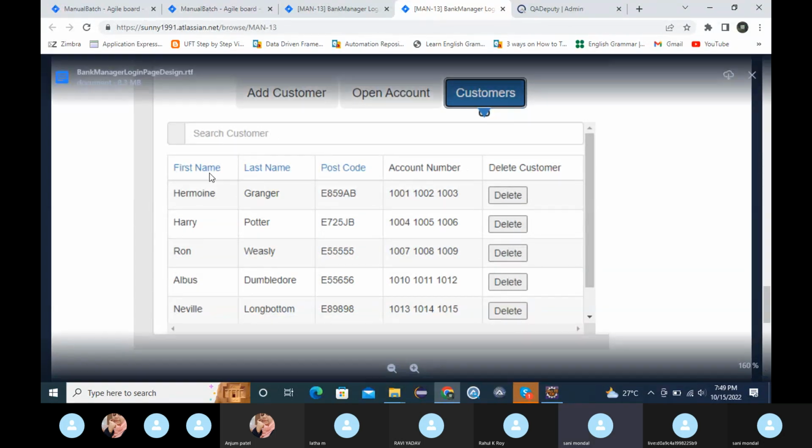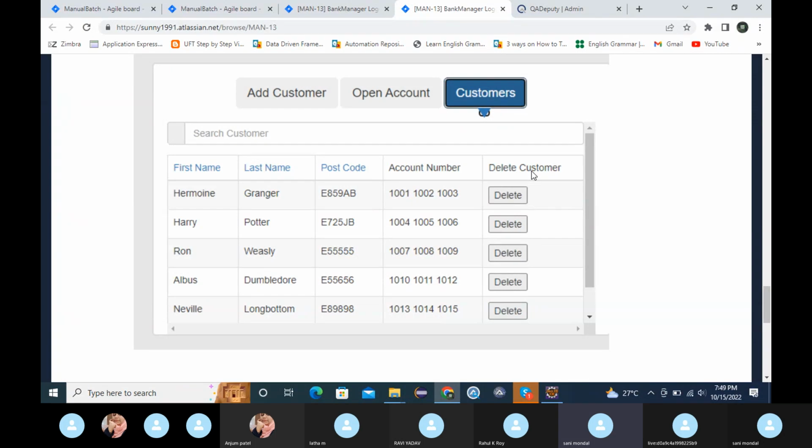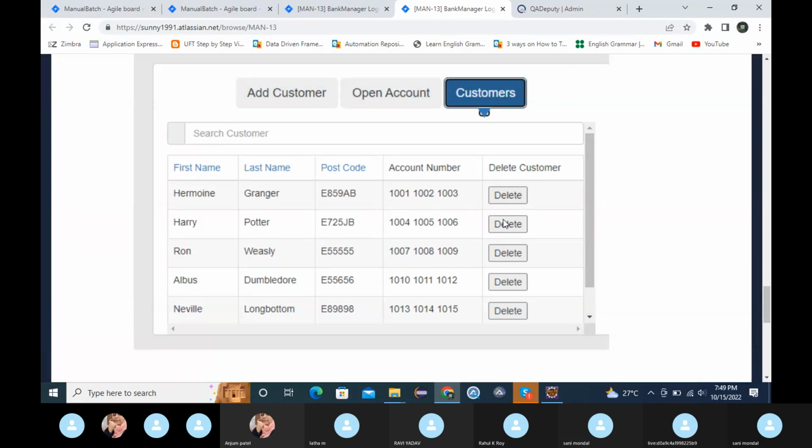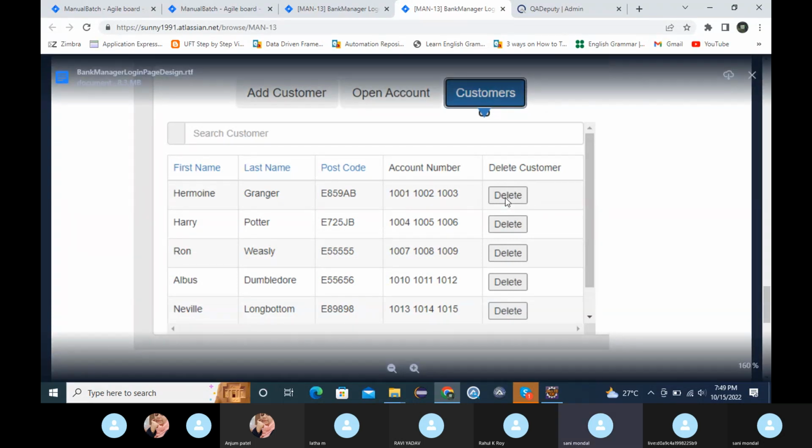Fifth, check first name, last name, postcode, account number, and delete customer fields. Next, check there is a delete button beside every customer details. And lastly, click on the delete button.